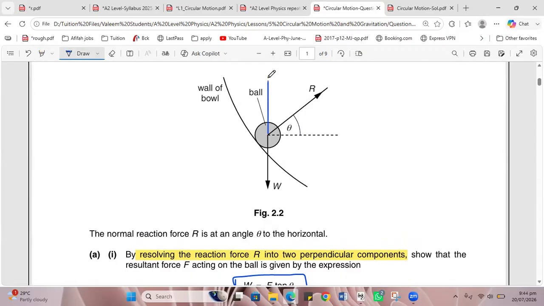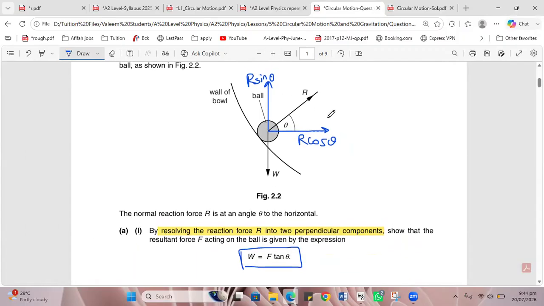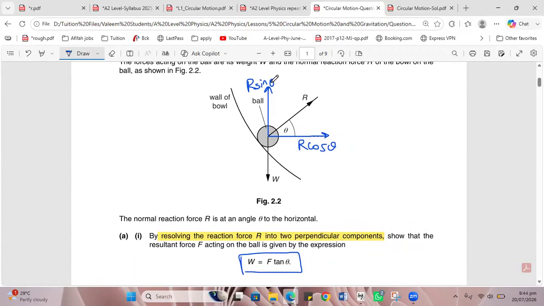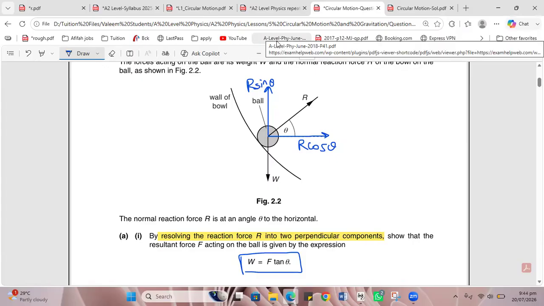I hope you remember your components. So this is one component for R. This is the other component. This one's R cos theta. This one's R sine theta. I hope there is no confusion in telling which one is cos theta or sine theta, because I'm assuming this is an AS level concept. If there is, please let me know. At any point, if there is anything that you guys maybe don't remember from AS or a concept that you guys forgot, always let me know.